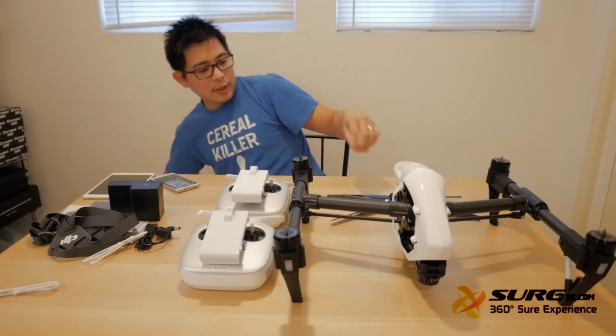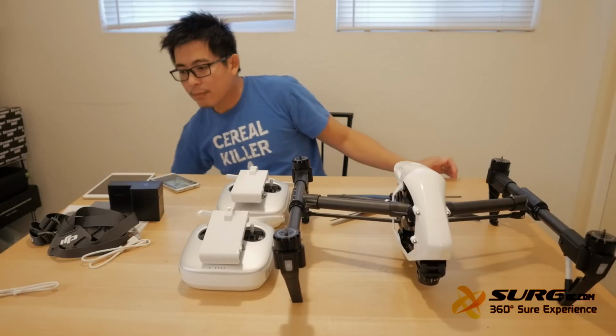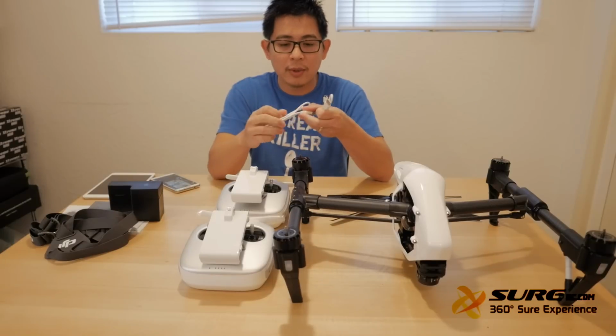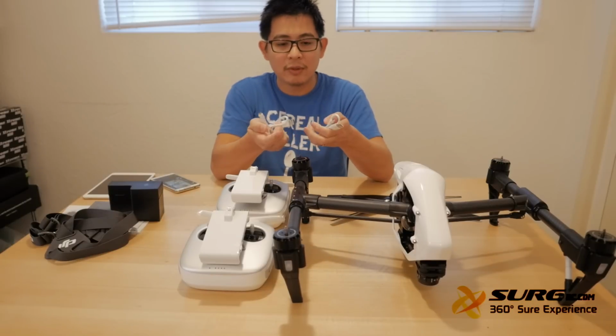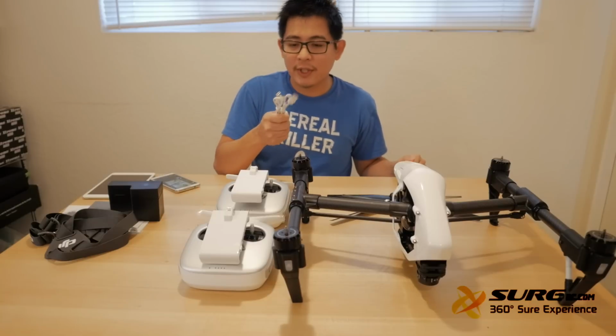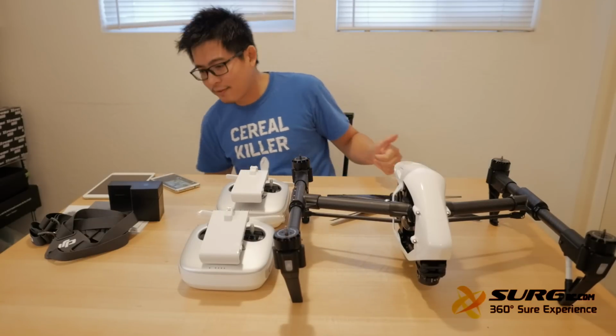Let me put this down. We got some more accessories here, I guess more adapters and stuff like that. We got some cables, we got some USB to micro USB right over here, so you can hook it up to your phone, do updates with it, so that's very nice. It actually says DJI on here, so that's very impressive, very nice.